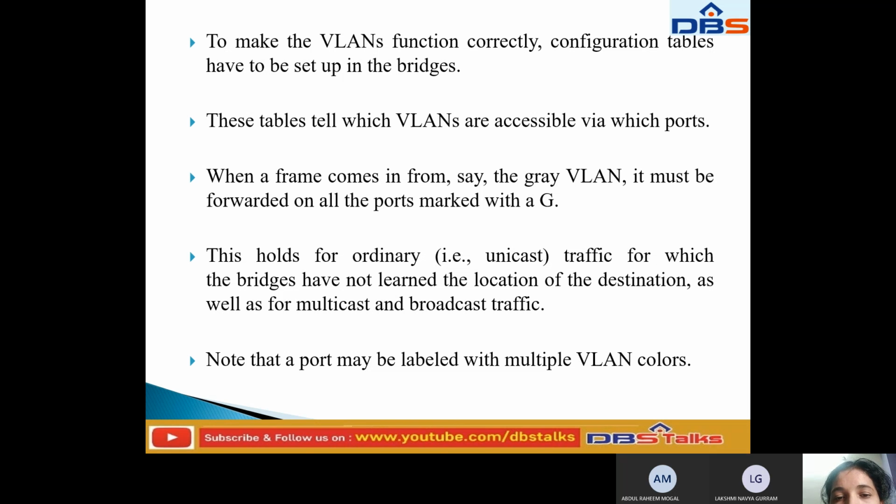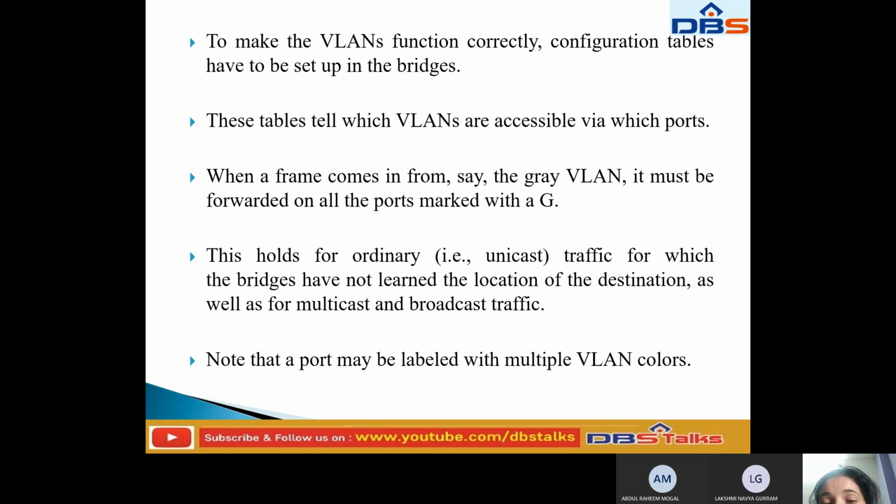Frames coming from the gray virtual LAN must be forwarded on all the ports marked with a G. This holds for ordinary unicast traffic for which the bridge has not learned the location of the destination, as well as for multicast and broadcast traffic.